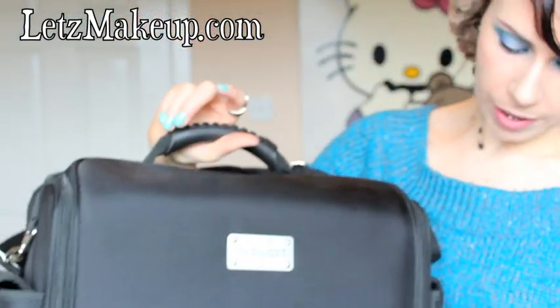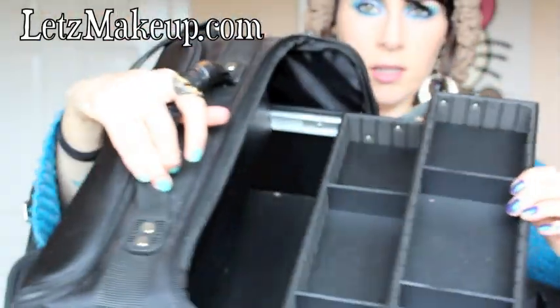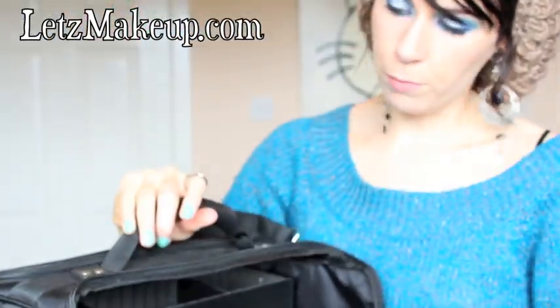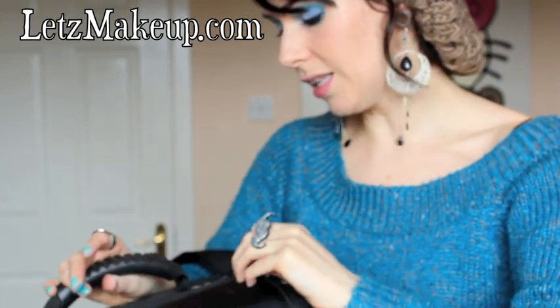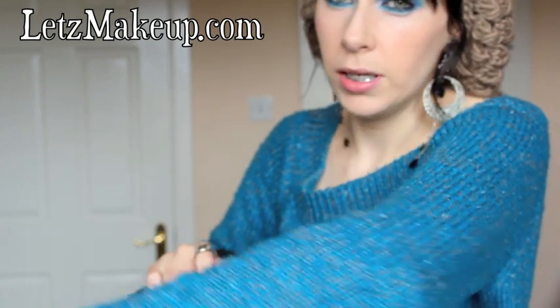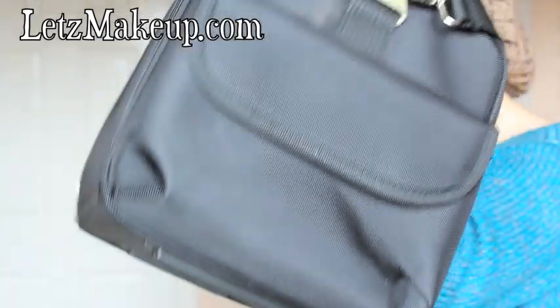But as you open it up, and both sides are the same, it's like that. And it's the exact same on the other side, and then it has pockets on the outside where you can put bits, and places here where you can maybe put brushes and stuff. So I was delighted with that. I had my eye out for another case that I could put my makeup kit into for smaller jobs, rather than bringing my Zuka case with me the whole time. So this is perfect for it, and of course it has a big strap as well. Same on the other side, it opens up the exact same way it opened up here. So I was delighted with that.